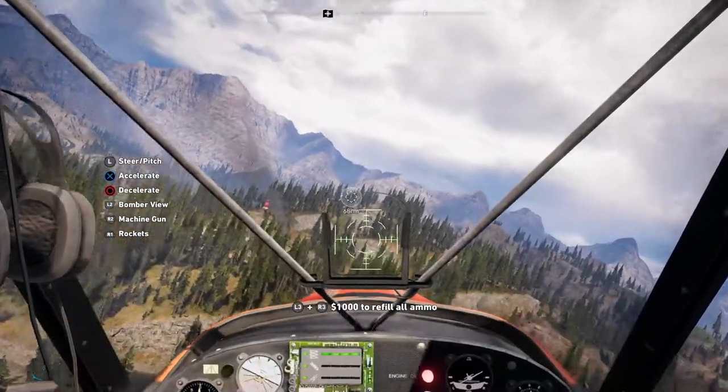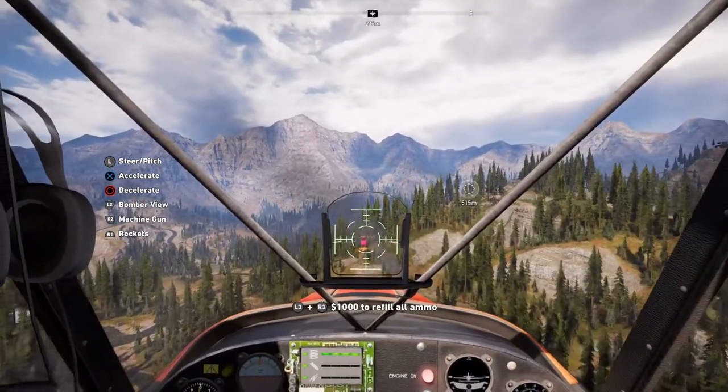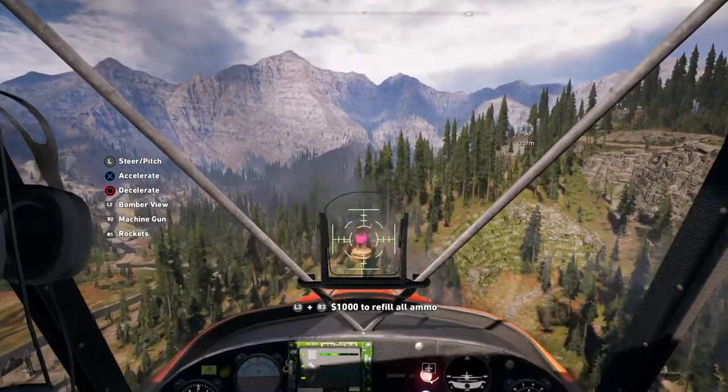Number 9. What will Cheeseburger think if I shoot his mascot a little bit? I wonder. Cheeseburger invincible. Totally invincible.